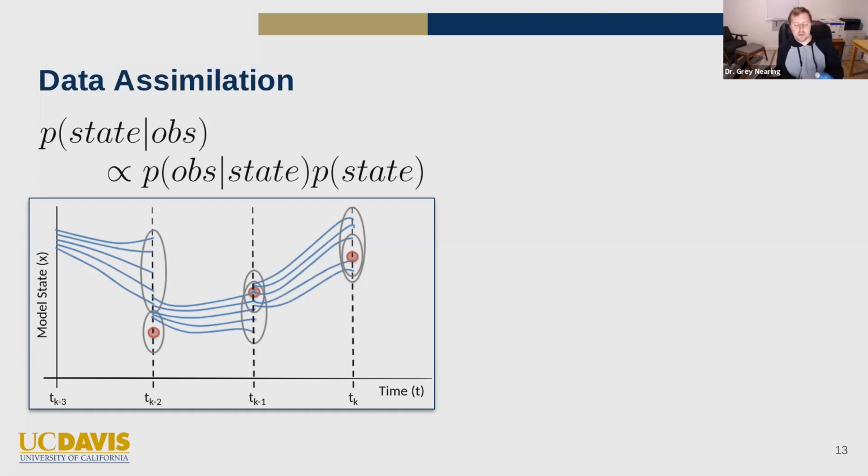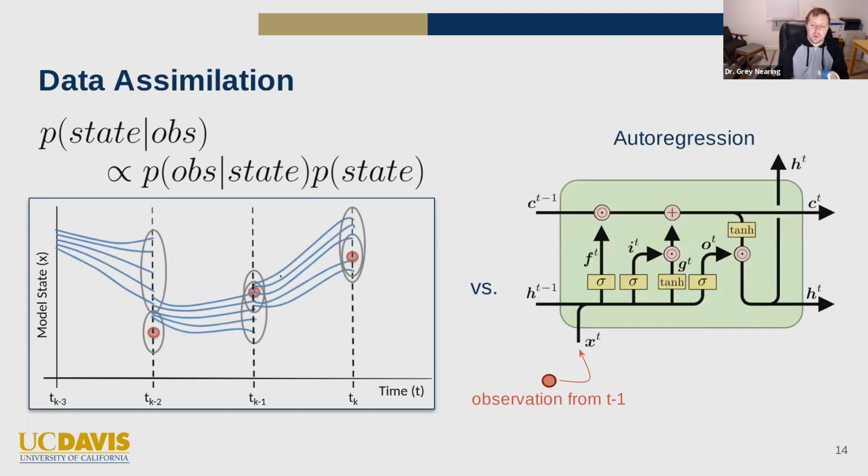So if we have a snow station in a particular catchment, we'll actually train the model to predict both stream flow and snow at that catchment, and then we'll use backpropagation to ingest that snow data into the model. That allows us to use all the data we have to make predictions, while still allowing us to train using only the data that's consistent across all basins. So there's several uses for this, but for right now, we're just going to use it to assimilate the observation from the previous time step. So stream flow here from the previous time step.